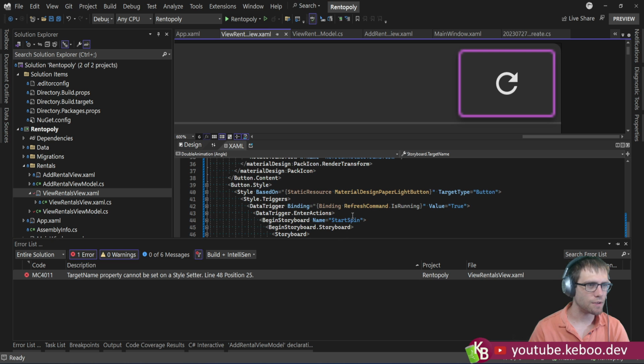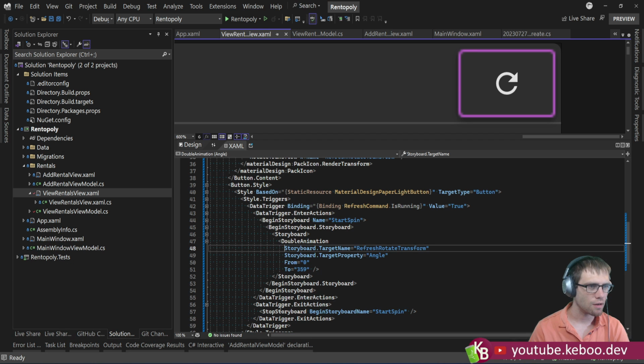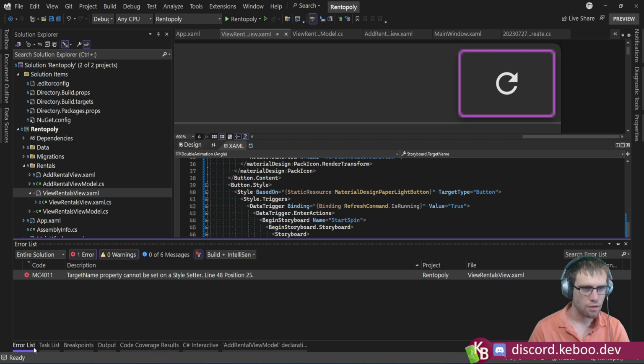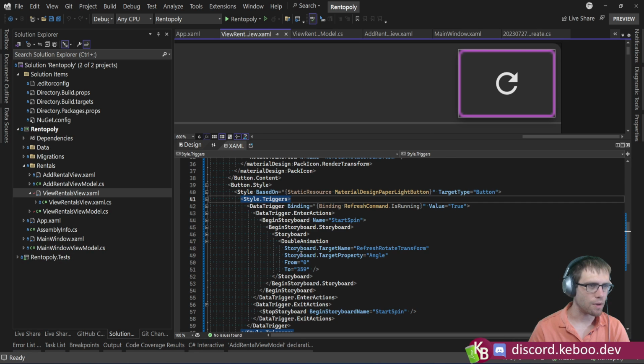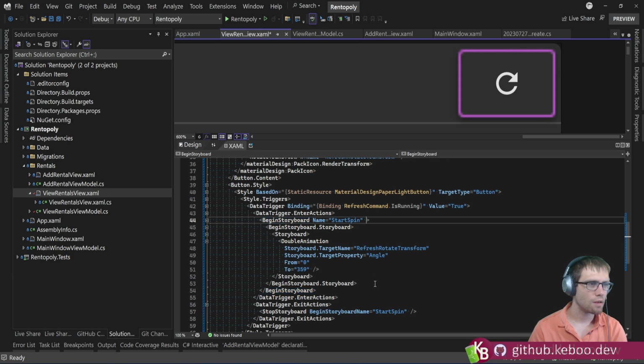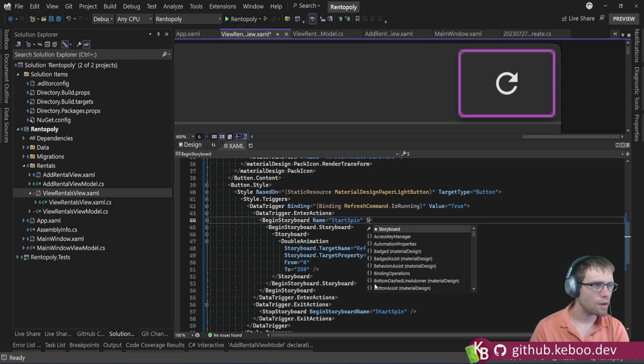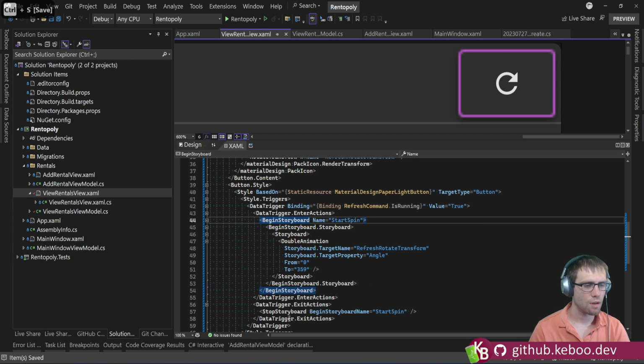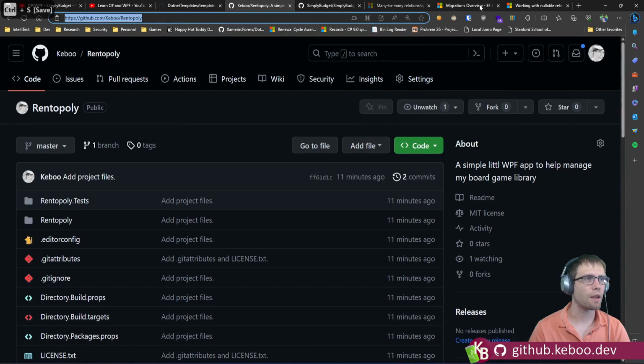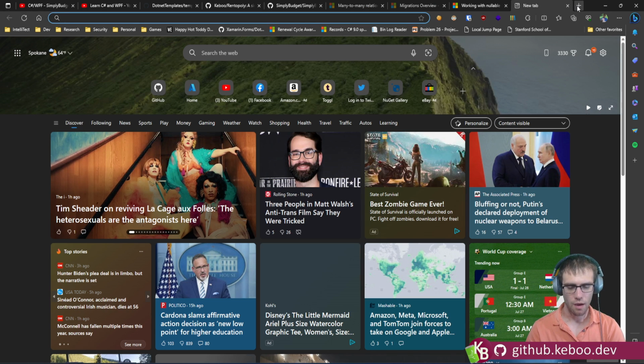Target property cannot be set on style setter. Wait, what? Target name property. Where is the... I'm trying to remember the... we might have to go look. I do this so infrequently.